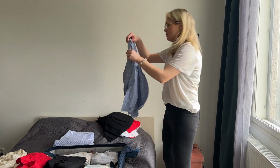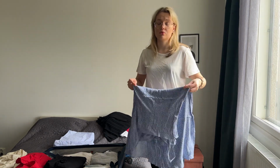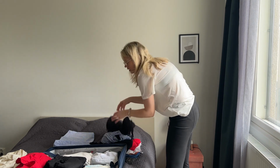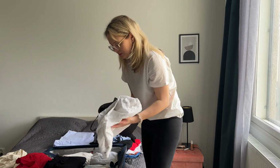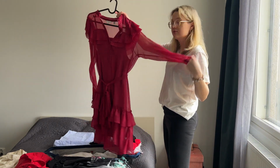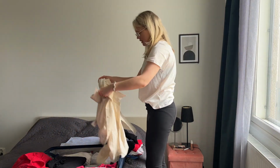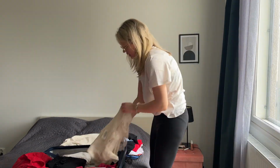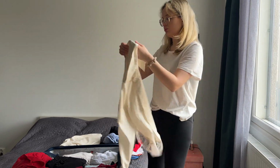I also love this summer dress, but I think it's just getting too much. I have one long, one short, because I also need to take more spring clothes, not summer. I'm not gonna take this Spanish-like skirt for the same reason, because I need to be aware of the space. And this more fancy dress, and probably also this because it has long sleeves. Yeah, I think so. And I'm gonna take my silk white shirt, which is always very useful. And I also have this one. Jeez, it's so pretty. I haven't worn that yet, so I think I'm gonna pack it.